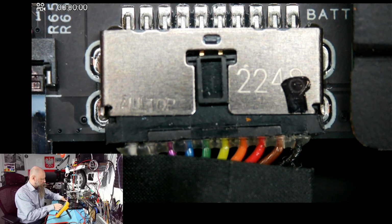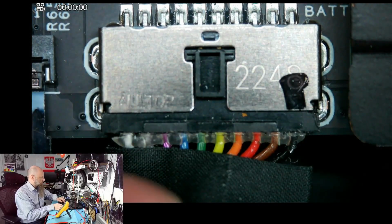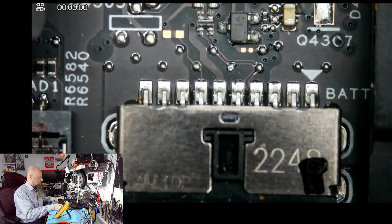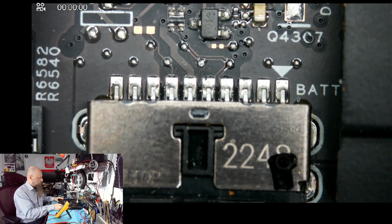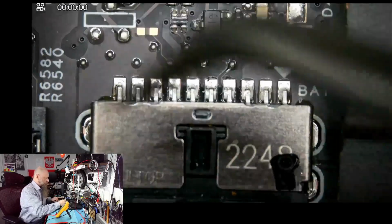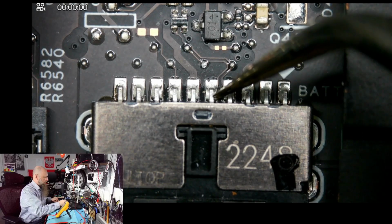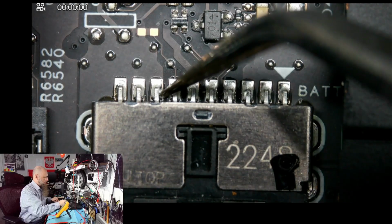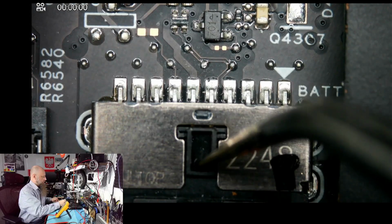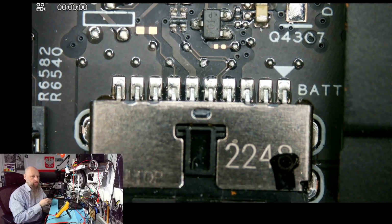Yeah, it's a little crooked, but I don't think that's the issue. Yeah, and it could have shifted when my battery popped out. So I don't think this is the issue. Soldering here looks okay. Let's check the pins just in case, because it's best to eliminate the simplest problems first, because if it turns out to be a simple problem, then you get a quick win. The pins are solid. I don't see any damage to the connector, like any deformation or anything like that.